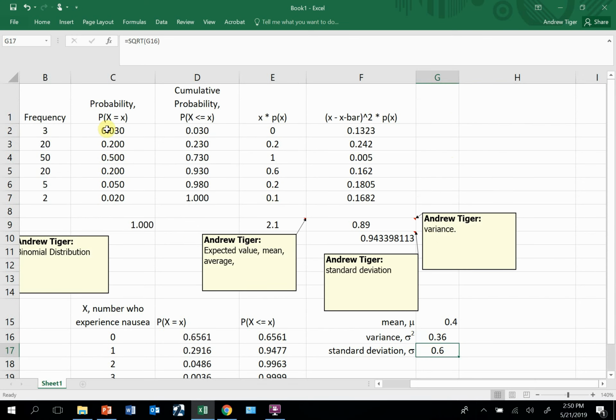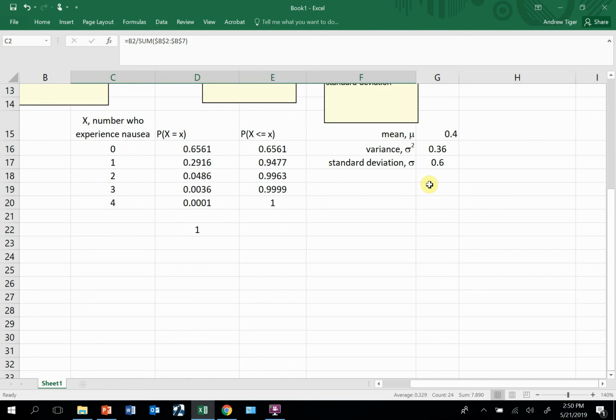You could have used these formulas up here to come up with these same numbers. They would have worked. The other thing that you could have done is that this last argument gives us the exact probability, but what if I wanted this number and I just wanted to find it by itself? So the probability that the number of sick people is less than or equal to 3. Basically, I want to return that number.